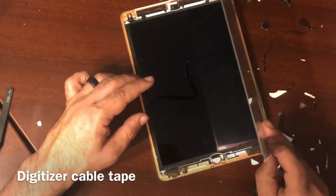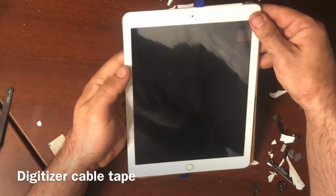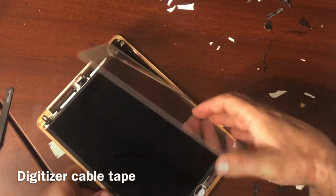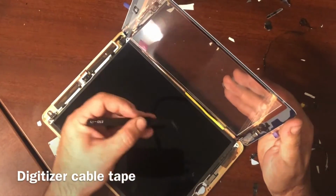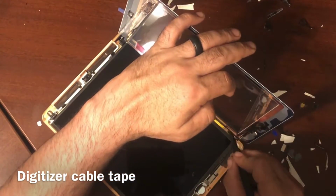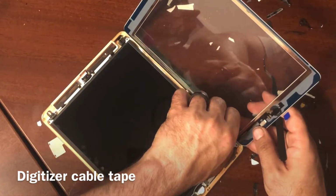Once we lay our LCD down, and then our digitizer over the LCD, in this bottom right corner, you'll be able to tell that the cable doesn't go down right. That's because there's a piece of tape on this cable, and you want to take this tape off, and you want to fold this cable into the digitizer where it sits extremely flush.